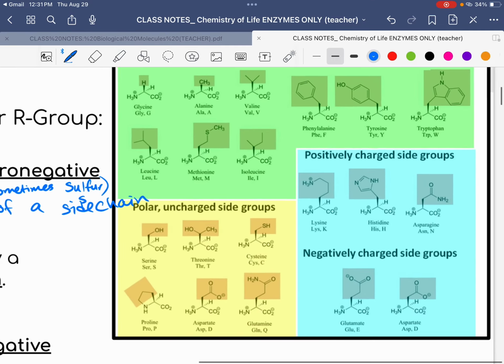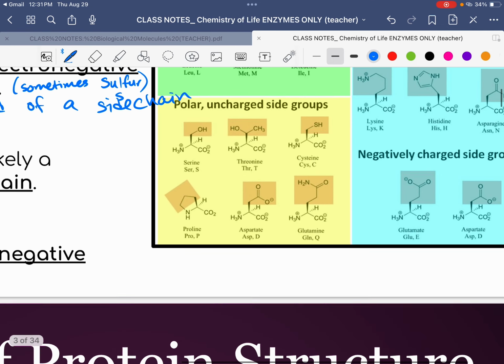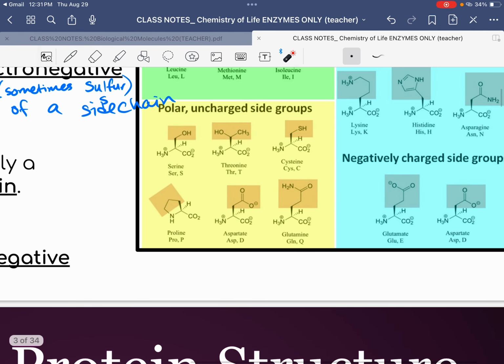Okay, so you can see here, these are the polar amino acids down here. And so you can see that the oxygen's at the end of the chain here. The oxygen is at the end here. The sulfur is at the end. The 2 oxygens here are at the end of the side chain. Here's got a nitrogen and an oxygen. These ones would be really polar. So they're pulling electrons towards them.